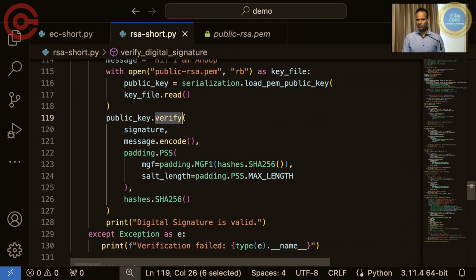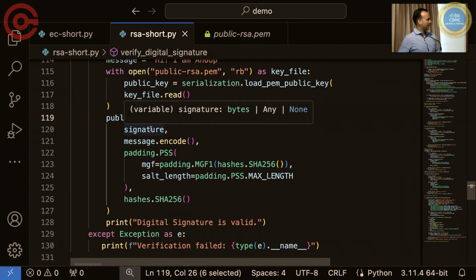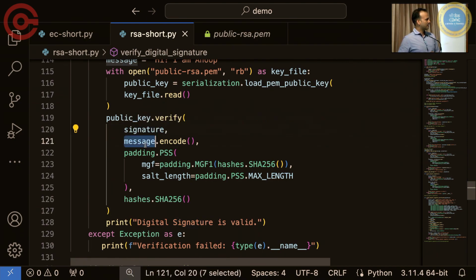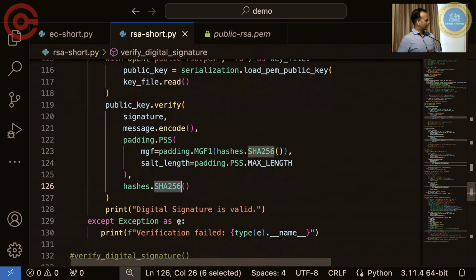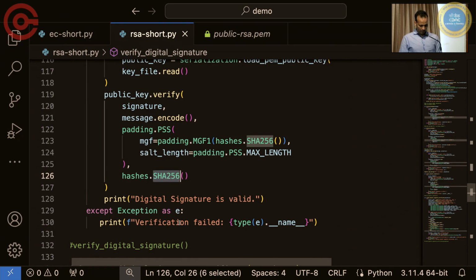So the inbuilt function is already there. I'm passing the signature, I'm passing the message and the padding scheme along with the hashing, which hashing was used. So if it is successful, the digital signature is valid. Otherwise it will tell that the verification failed. So for example, let me run it.